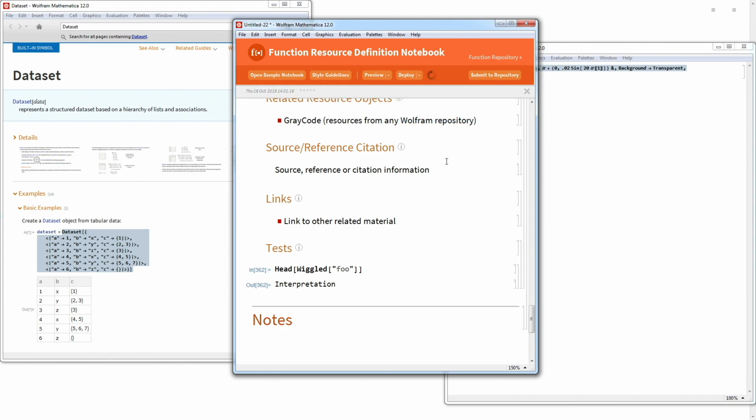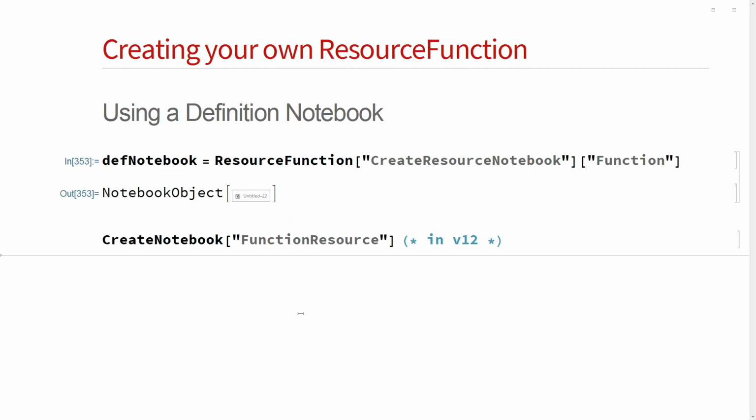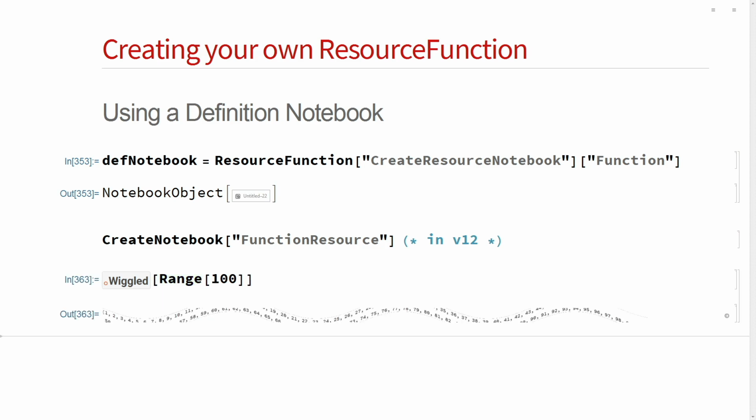So first thing I'm going to do is say deploy in this session only. What this does is it gives us this little result bar that has this tiny little guy. I'm not sure how well you can see that, but we'll go back to my presentation. So now we can use this in this session anywhere, range of 100. Now we can wiggle things as much as we want in this session. So we have a resource function.